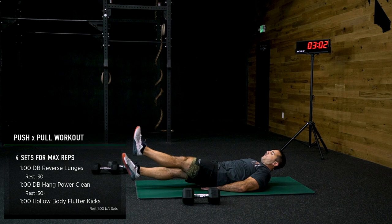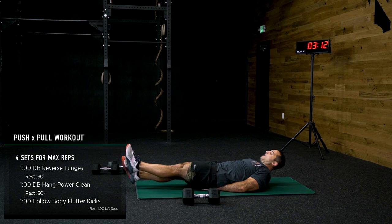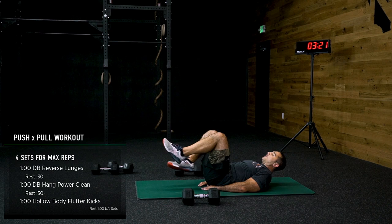I'm putting my hands underneath my butt. You can or cannot do that. Totally up to you. If this is too challenging for you, come in here and kick with your knees this way. It's a lot easier, but you're keeping your shoulders off the floor. Press out, try and just hold that. If you need to, rest and recover.